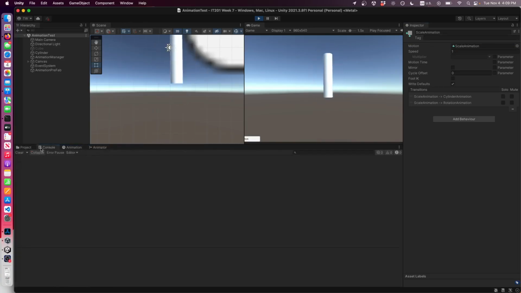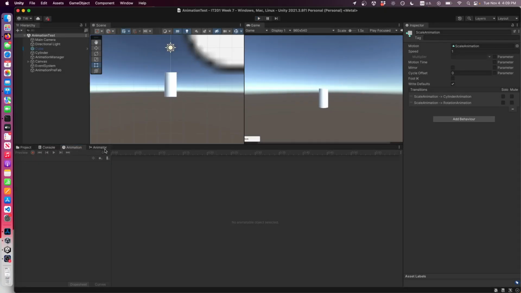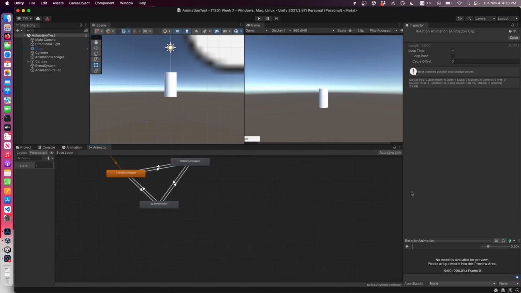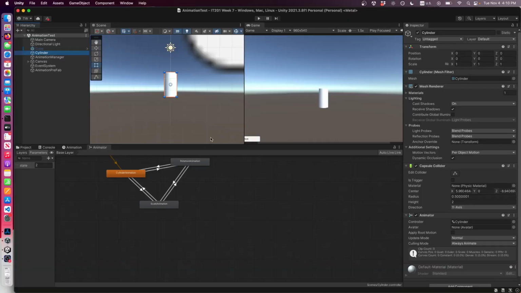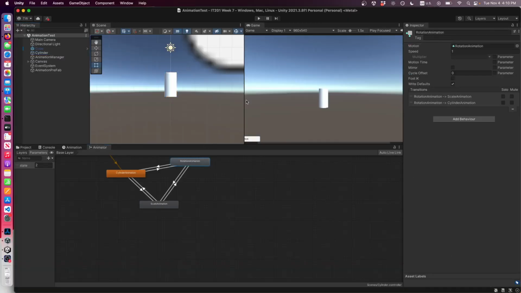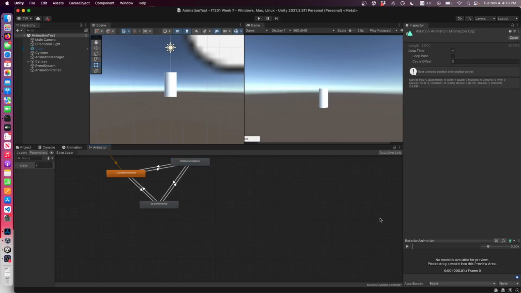Let me pause it for a second. If I click on this, are you going to be able to play? It says, "Model, please drag a model." Okay, I can just drag this under here.